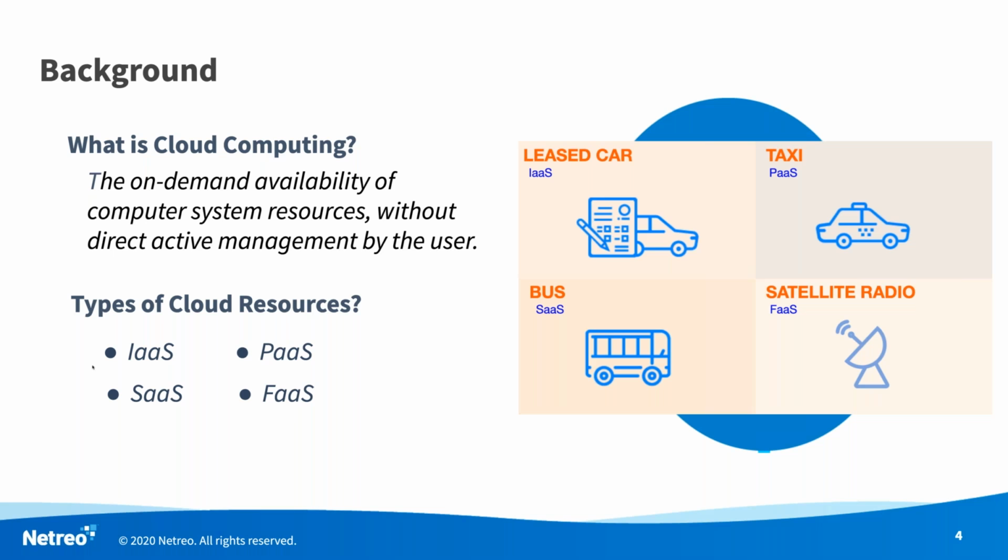Now, next, you have platform as a service. This type of service is basically computing resources you rent that provides an environment for developing, testing, and managing applications. Now, you don't have any visibility into hardware or low-level details. You just know the service is there to help you run your applications, right? So this is not unlike a taxi service. You don't drive the taxi yourself, but you tell the driver where you need to go and then just sit back and relax.